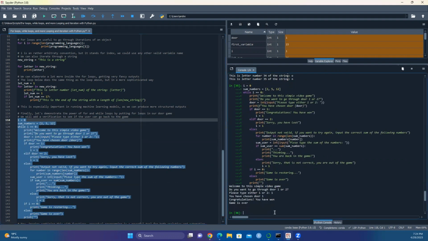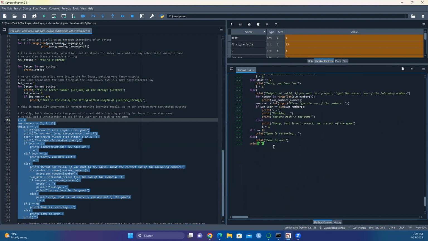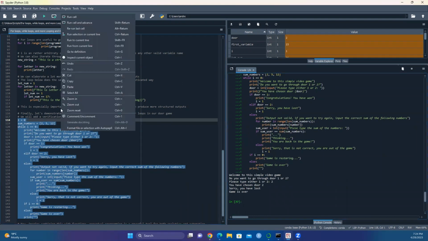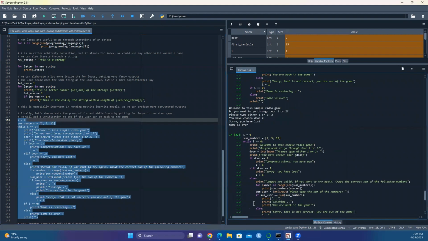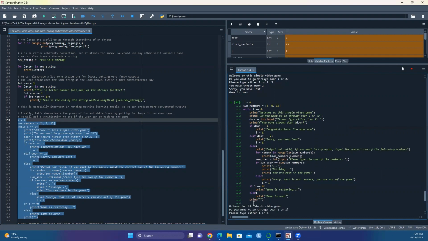If we do 1, as you can see, nothing changes. Let's do the same thing. Now we're going to do 2 instead. Nothing has changed. This time around, we're going to do something like 55.